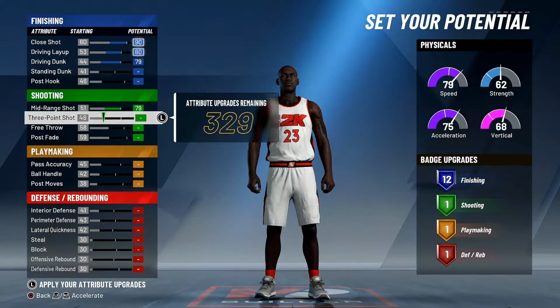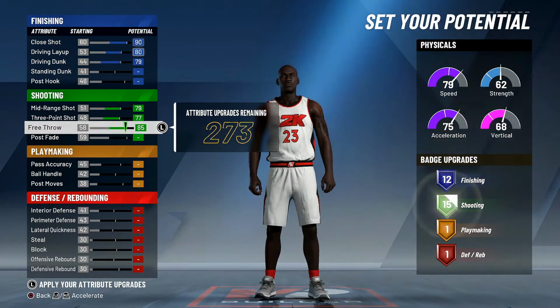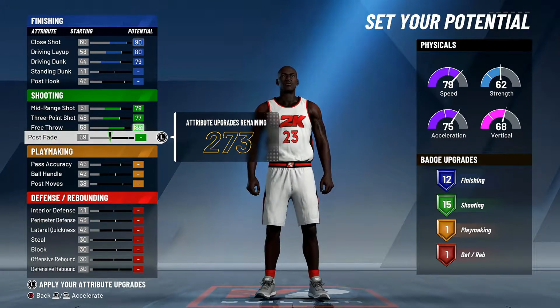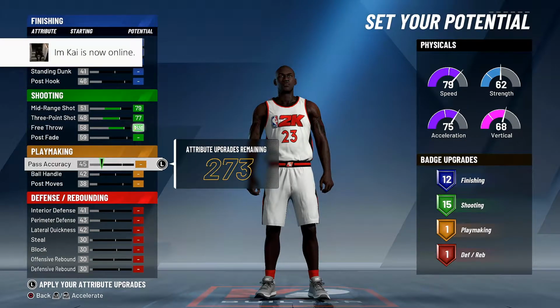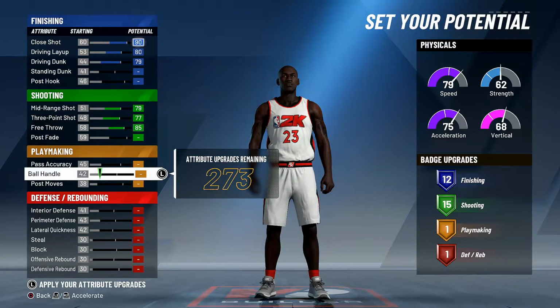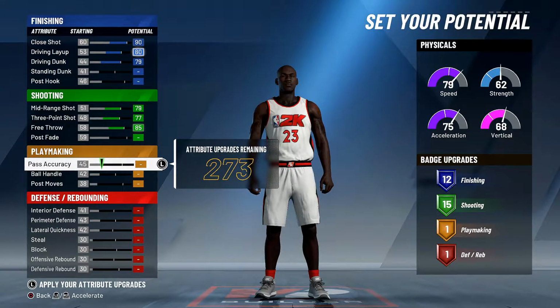Moving on to shooting, man, you want to get your mid-range up, your 3-point up. You want to get the bases up first, and you want to get your free throws up. Post fade, we're going to leave that right there because you want to take your remaining points and balance it out. This is where I'm going to show you how you can tweak your player to see exactly how you want to do it. If you want to put those points somewhere else, or however you want to do it.